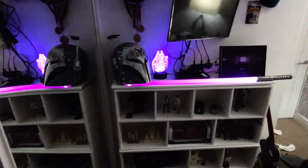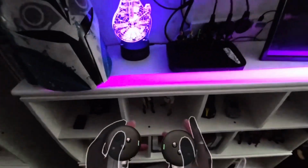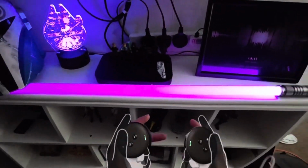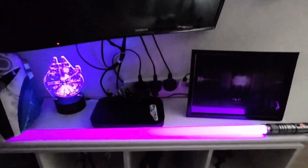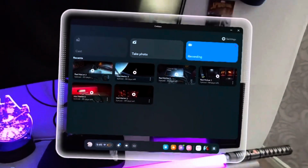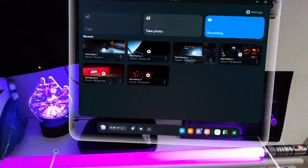Mixed reality is the feature that Meta has pushed the most, so it only makes sense for it to be absolutely pristine. Now, even though it is far from perfect, it has come leaps and bounds from the Quest 2, integrating this feature into games and different experiences. I think this is the feature that I have played around with the most. I do just walk around my house with this thing on whilst playing YouTube, doing chores and different things like that, because I have such good visibility.